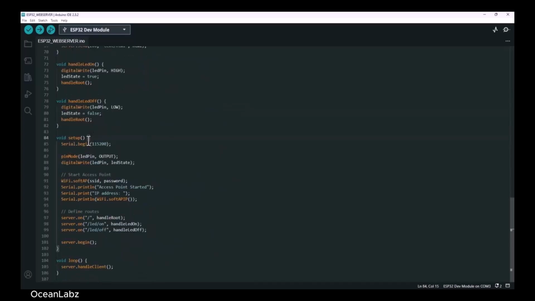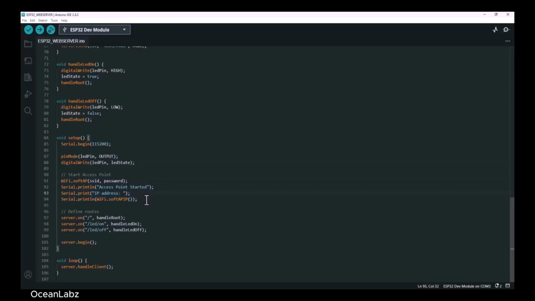Inside the setup function, we first configure GPIO2 as an output, and then we make sure the LED starts off by default. So far, so good. Nothing too tricky yet. Next up, this line is what turns your ESP32 into a Wi-Fi hotspot. And just below that, we print the IP address so you know where to connect from your browser.